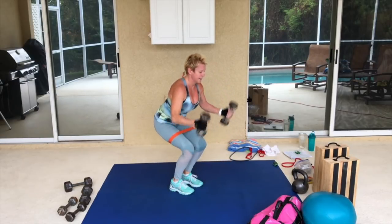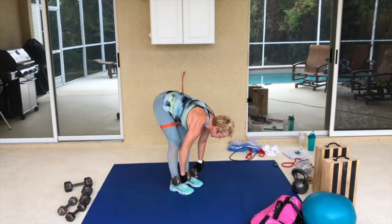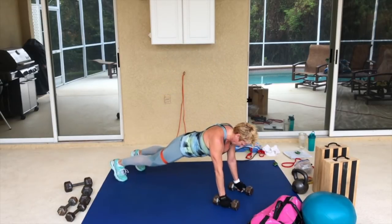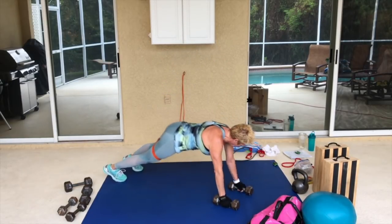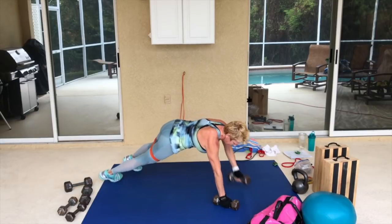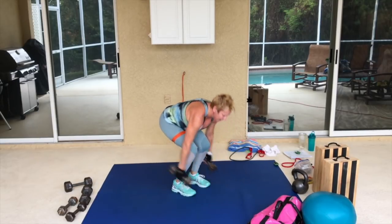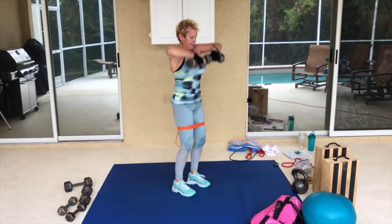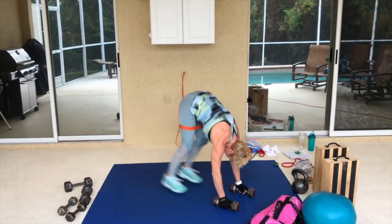Bicep curl, bend, deadlift, upright row. Side raise, hop in. Bicep curl, bend at the waist, deadlift in an upright row.